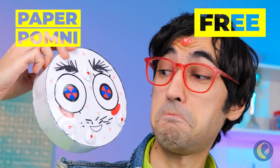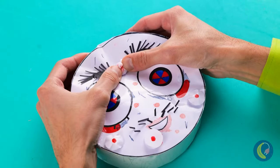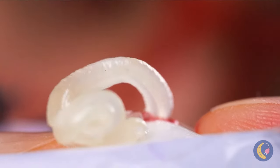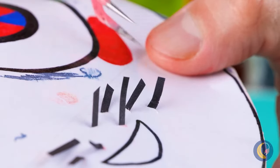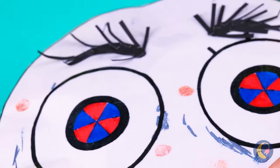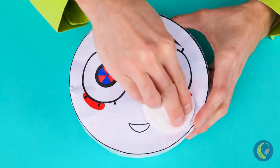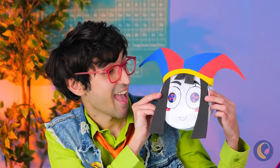It's okay. Paper Pomni can relate. Just look at all those blemishes. Get all the squeezing out of your system. Now let's trim that peach fuzz and put those eyebrows into shape. And pretty soon, Pomni's looking good. She'll be the envy of all the clowns.